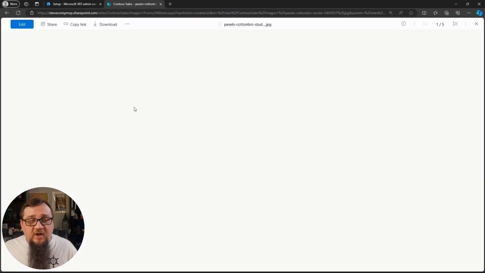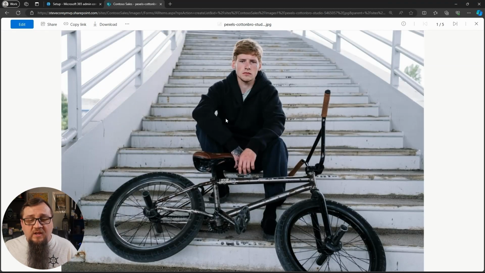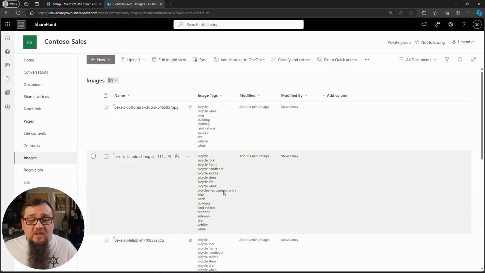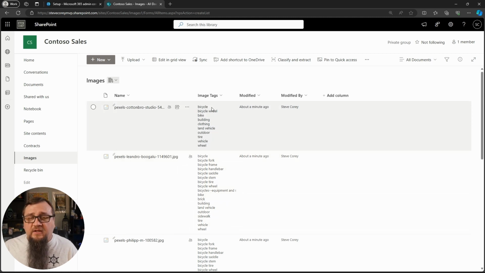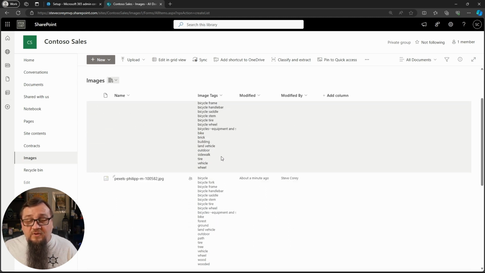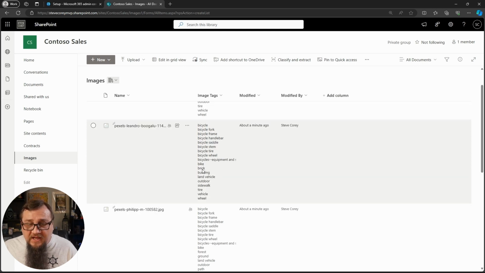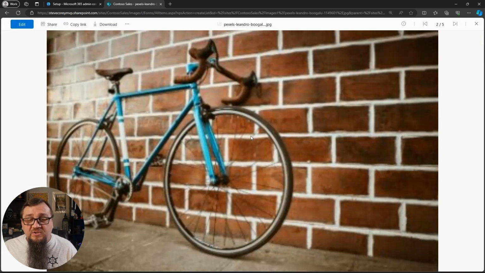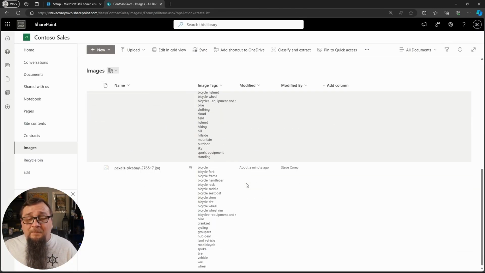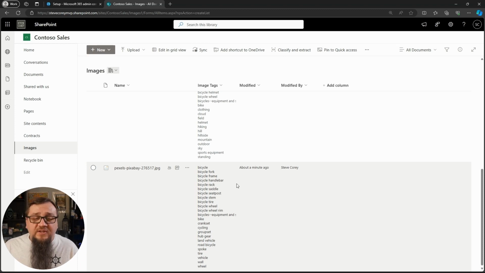Now, if you open some of these up, you'll just see that there are different pictures of a bicycle, and some have people in them, some don't. Up in here's all the tags. So let's look down through here. It's actually really, really clever with how it is able to do object detection in these pictures and see all of these different things. Like this has brick as one of these tags. If we open that image up, we'll see that there's a bicycle up against a brick wall. So very clever. Look at the amount of tags for each of these images.